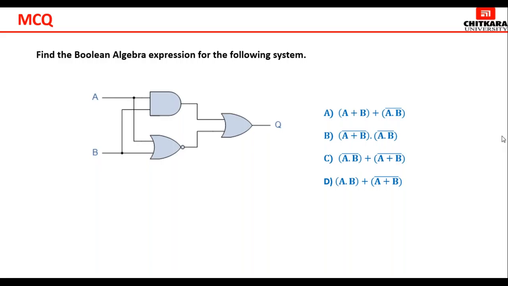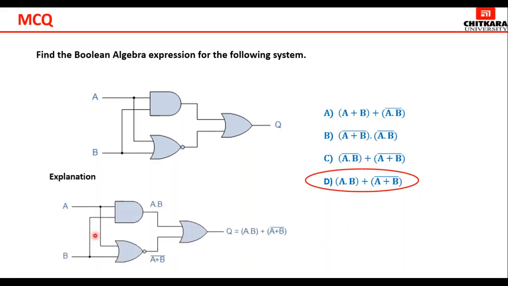So I think the lecture is getting cleared. Okay, so I think I should discuss now. So the correct option is the last option. Let's see the explanation behind the circuit diagram. Okay. So you can see there are two terminals and one of you has asked me whether it is necessary to put half rings. No, you can see in this circuit diagram, there are no half rings provided, right? Okay. So you can see that A and B have been combined with the help of an AND gate. So here, what is my output?